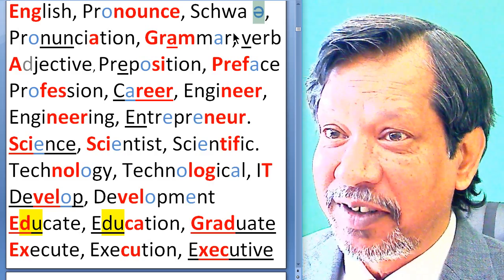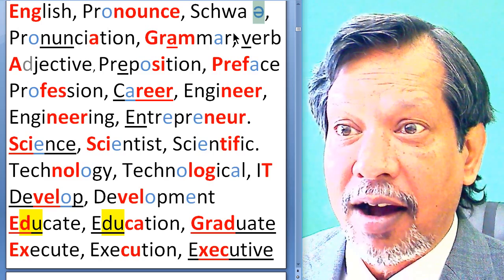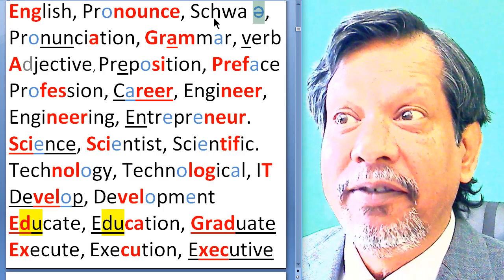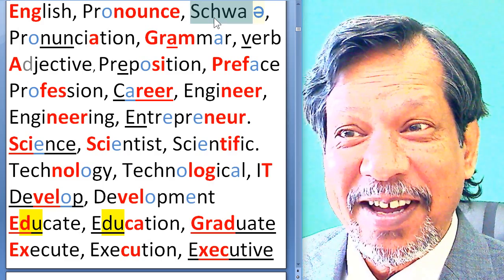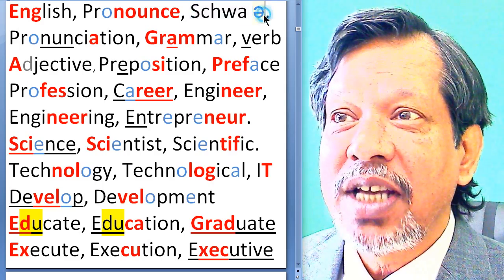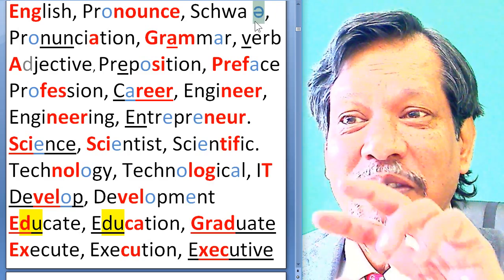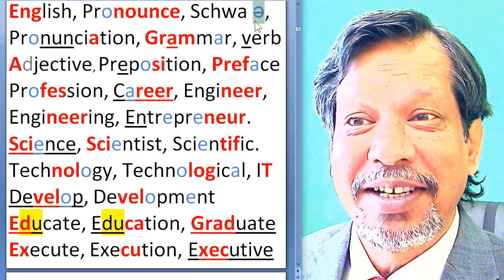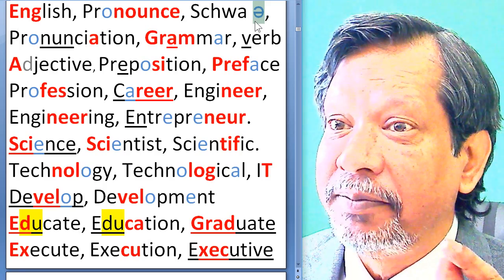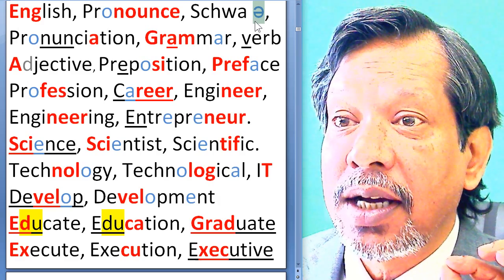Two German brothers discovered the secret in English language, that they do not always say a, i and u. Sometimes the sound changes to a schwa. So they gave it a name, schwa. Okay? You have to learn that sound. So anytime you see anything color-coded in blue, this inverted e, turned by 180 degrees, that's the phonetic symbol for the schwa sound. Anytime you see that, or if I mention schwa, you have to say it.